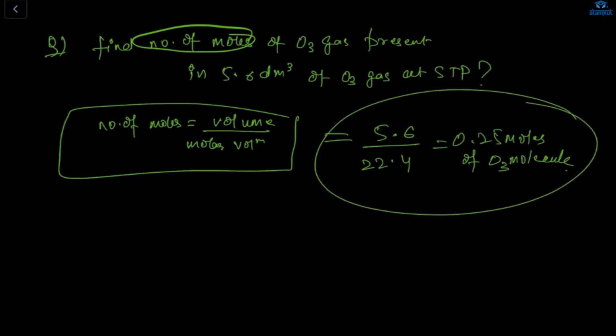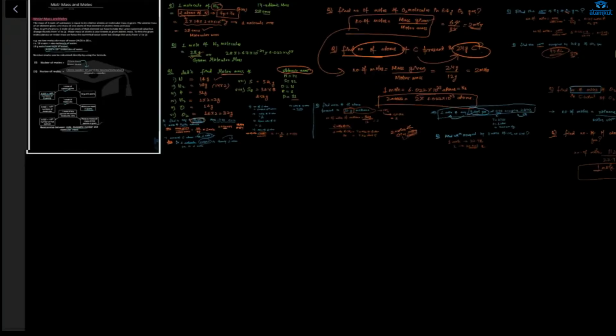So you got this part. How come 5.6 upon 22.4? Ma'am, that's what I was asking. I was asking what you have written after gas present in. At STP. Okay. No, ma'am, what's the number? Ma'am, it's 5 point what? 6. Okay, ma'am. So you will divide, your volume is given and molar volume is 22.4. So we'll simply divide. Now, so all the questions done.